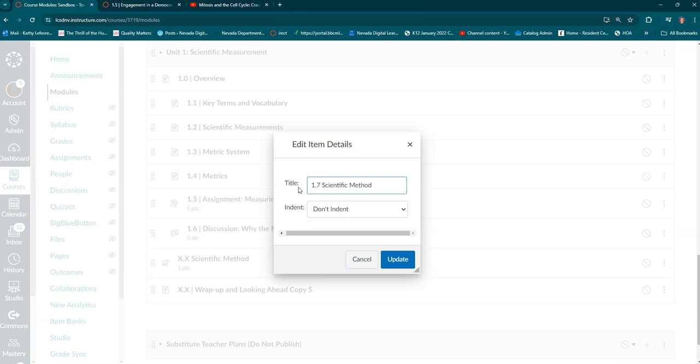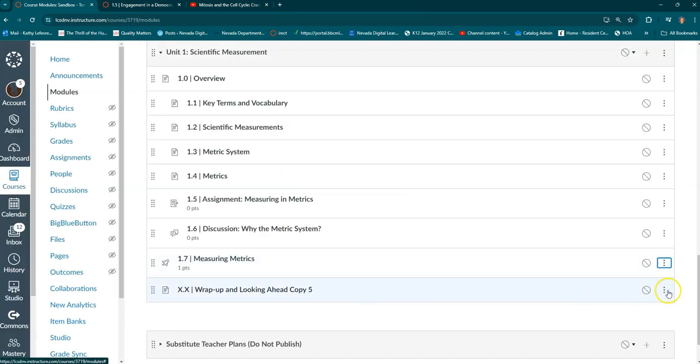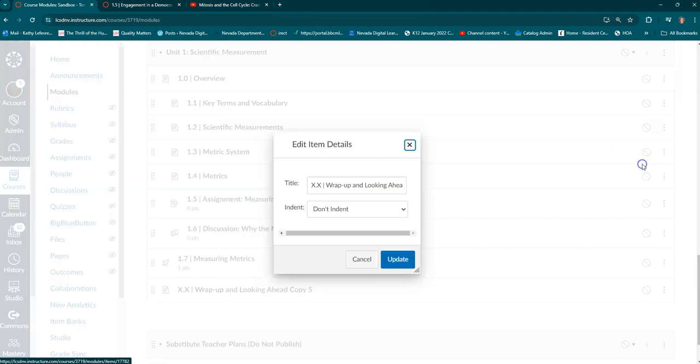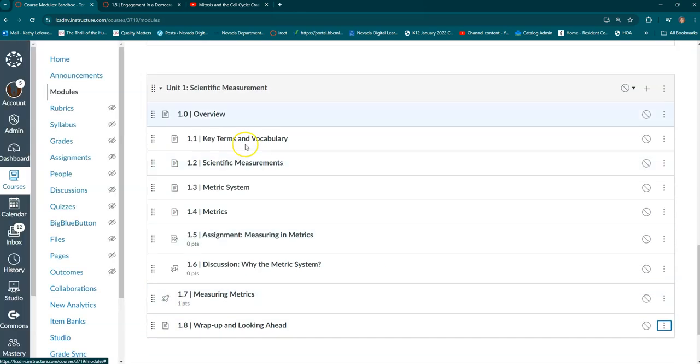And I just want to keep using the same look. And then I just have my wrap up. And so once I edit that, once I give it its name 1.8, because that will be unique, then I could just get rid of the copy thing at the end. So that's kind of a quick overview. So there we go. We've got a whole module built.